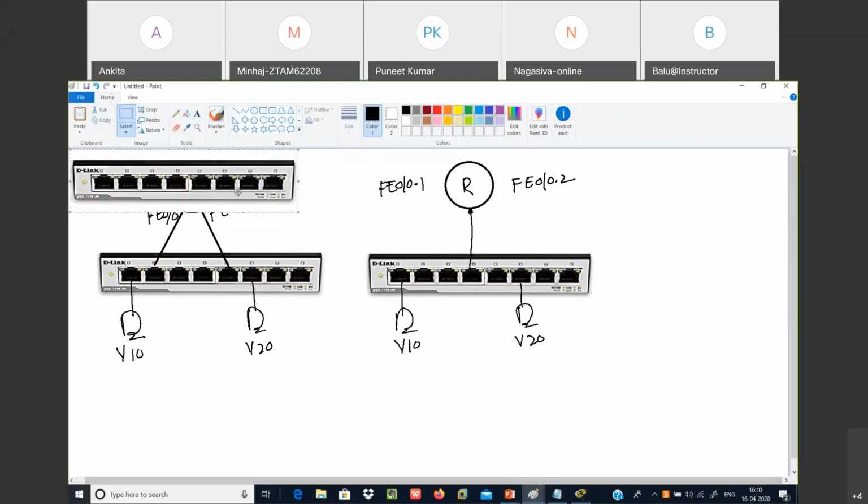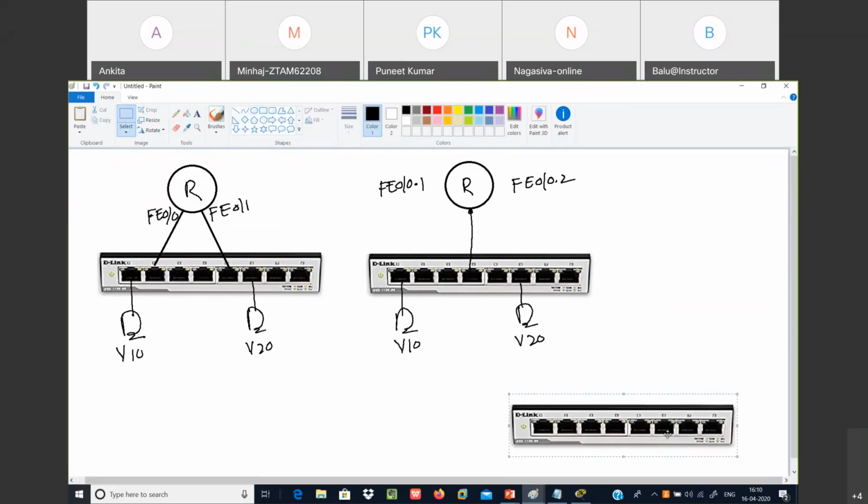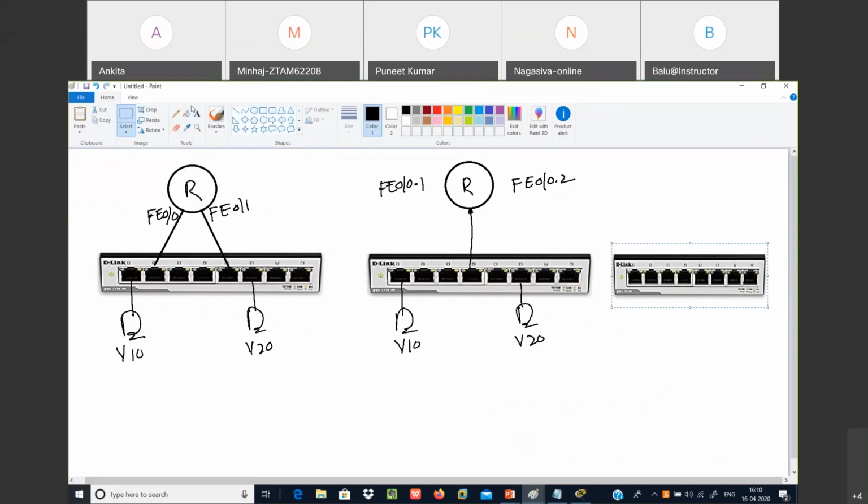One more method is we don't require any router. The switch is L3 switch. It is a L3 device, L3 switch.